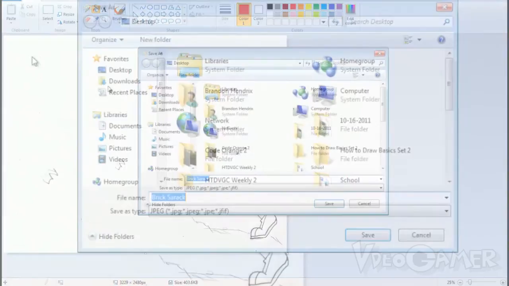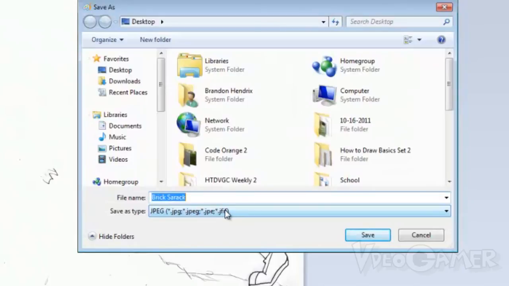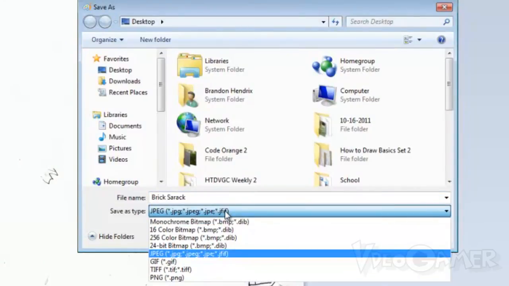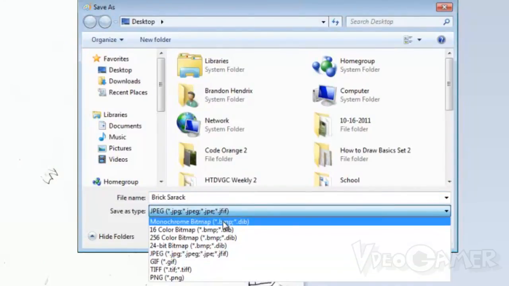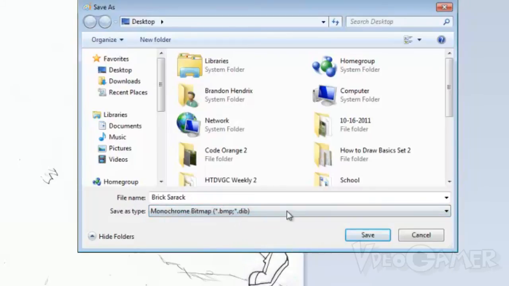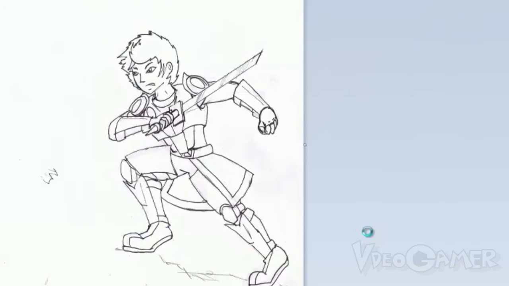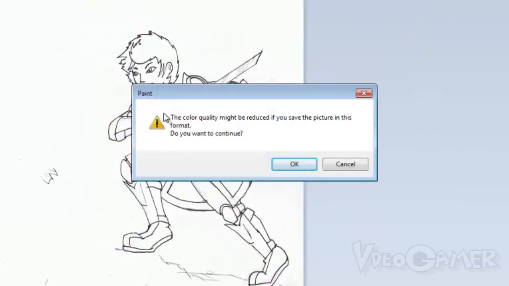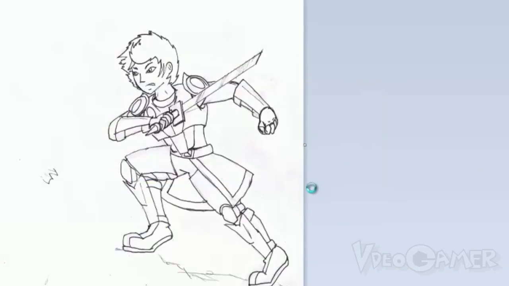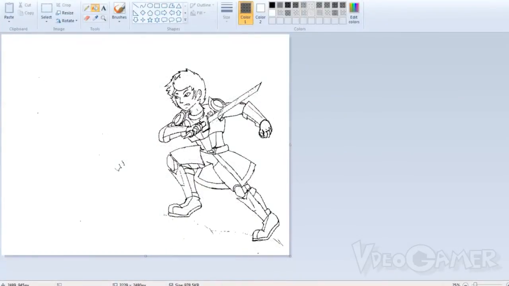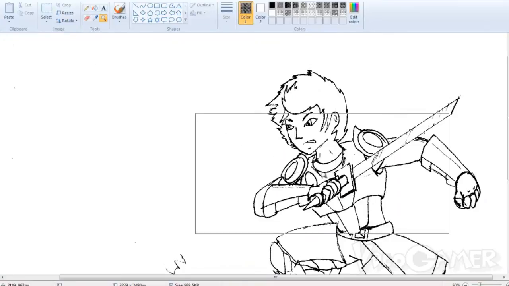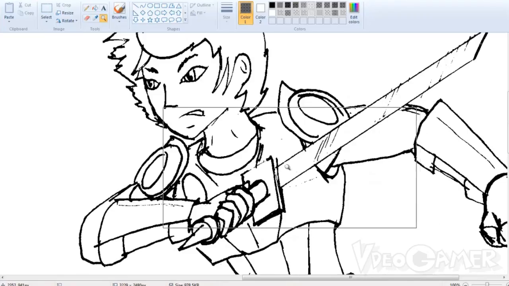Go to Save As, and we come on down here to where you pick the file type, and we're gonna choose this one here at the top called Monochrome Bitmap. What this is gonna do, well wait, let me save this as a different file first, just cause. We'll call it Edit 1, and it comes up with this message, just hit OK because it's doing what we want it to. And what this will do is get rid of all the other types of colors on your drawing except for the actual white and black lines on here.